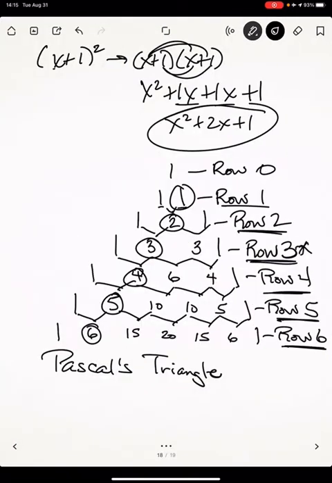So this is the one we want. We want this row here. Remember the numbers 1, 3, 3, and 1. So you're going to come over here and write a 1, a 3, a 3, and then a 1. And you see how I spaced it out? There's a reason why we spaced it out, and you'll see in a few minutes why. So the first step, once we find out what row, is we write the coefficients, or the big numbers that will be part of our expression.